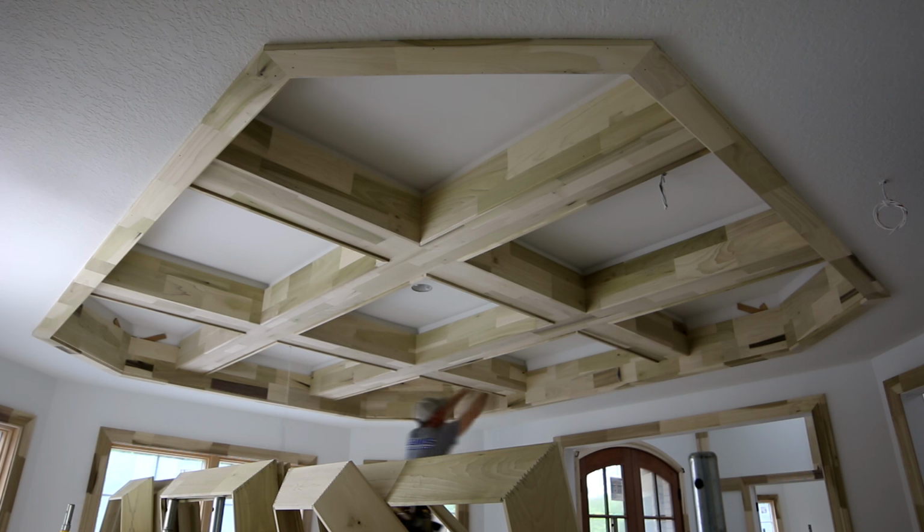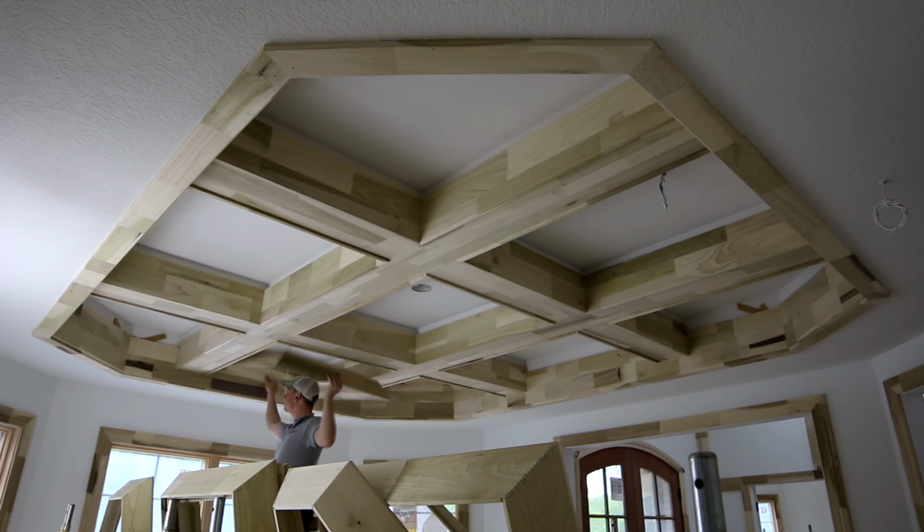Alright, so now comes the fun part. If you did everything right, it should only take a couple minutes to put these boxes in place.